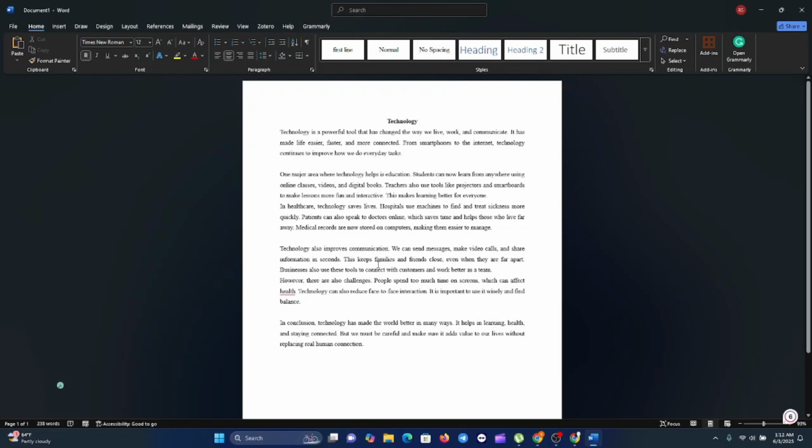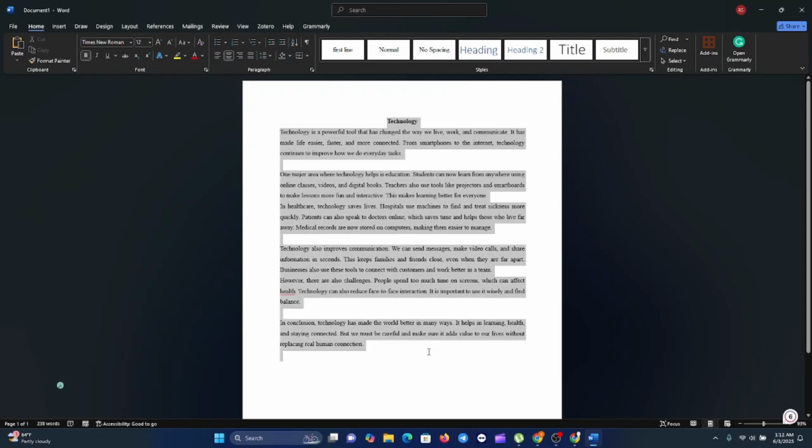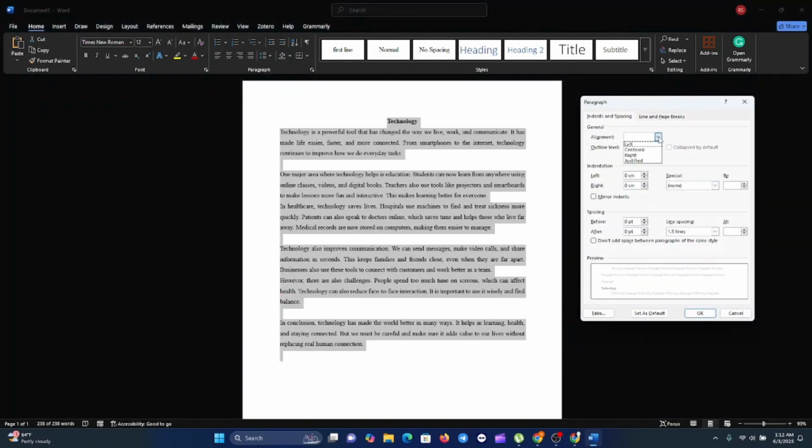Let's say, for example, I want this paper to be in APA format. What I will do is highlight the whole paper like this. Then I will start putting in the settings that I want for APA format. I'll go Times New Roman, font size 12. Then you can go to this place where you can change your alignment to left.